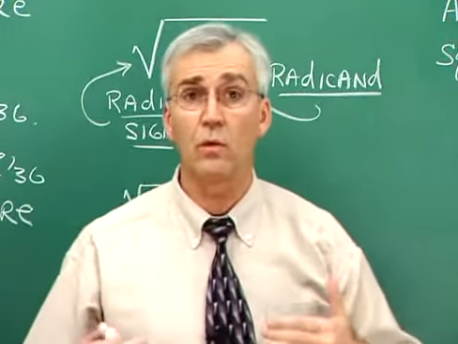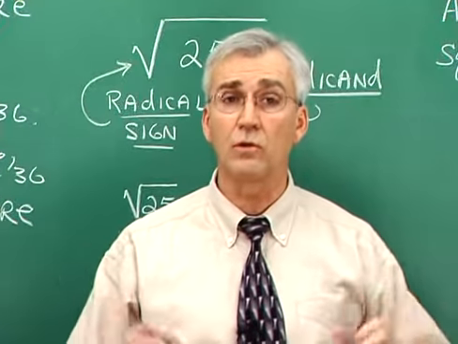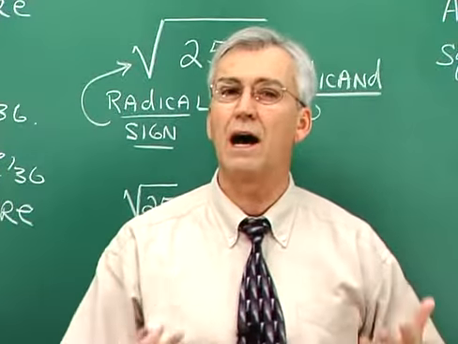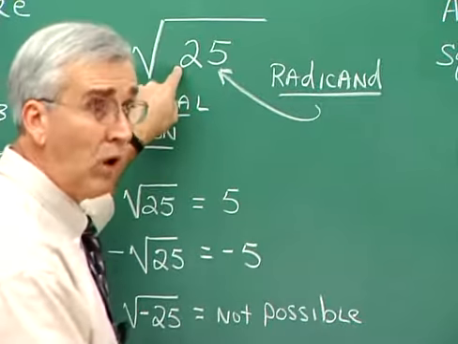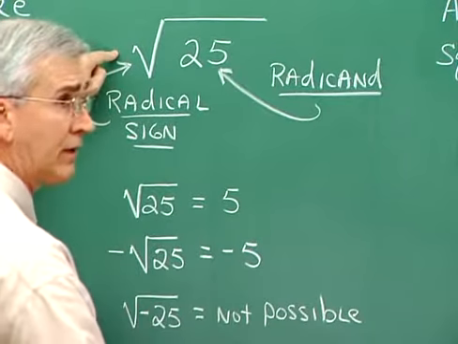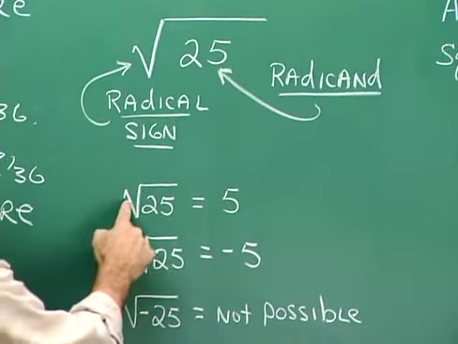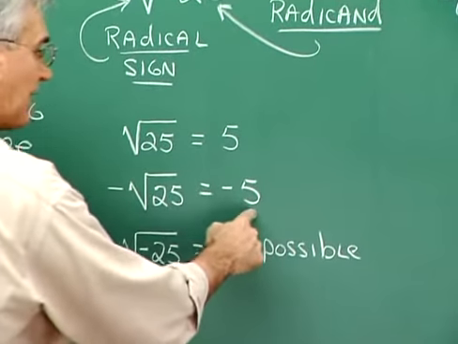You know that there are two square roots for 25, but it's the request for the principal square root of 25, or the positive square root of 25. That's what this is the request for. If you want the negative value, the negative 5, then you would just put a minus sign out here. All right, so the square root of 25 is 5. The negative square root of 25 is negative 5.